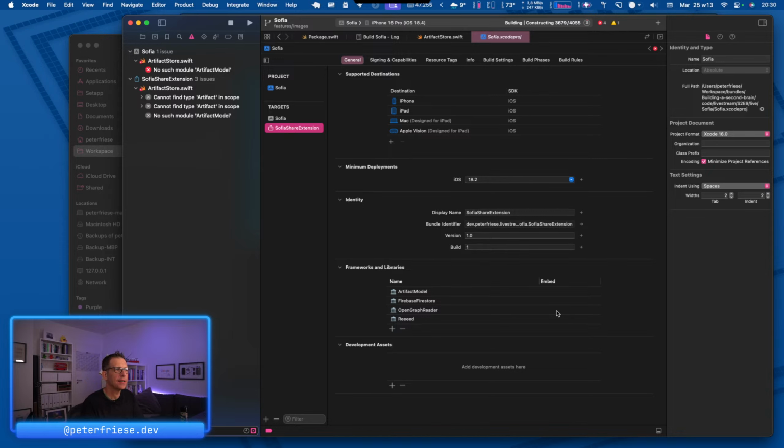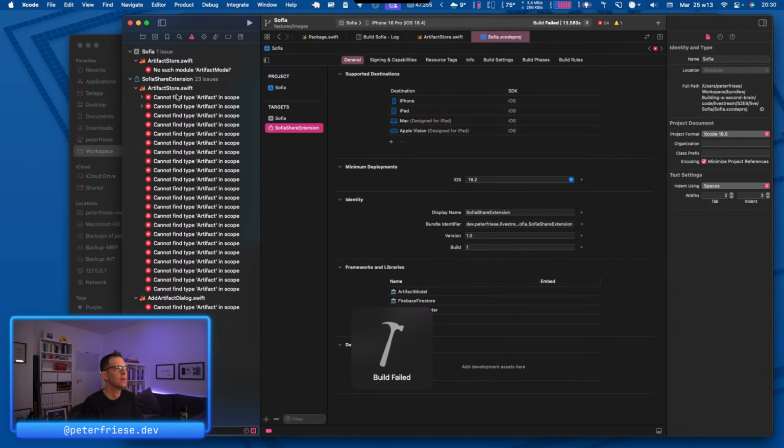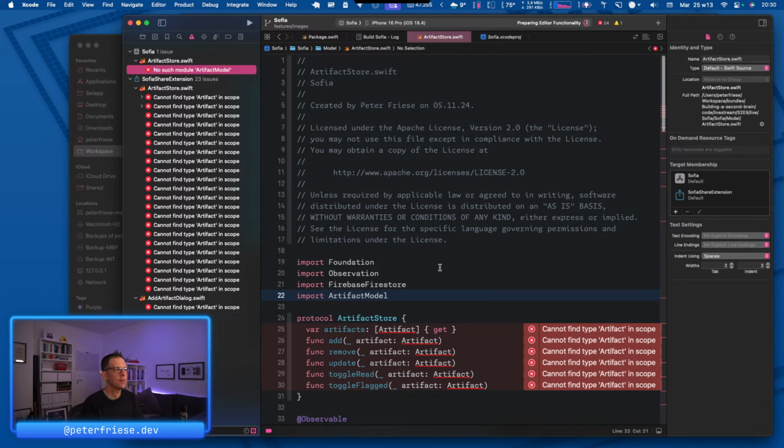And we're compiling. So no such, that is interesting. Okay, so apparently we still need to tell it that we want to import it, right?